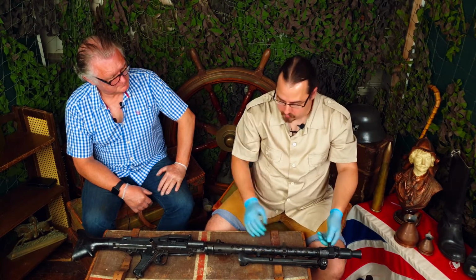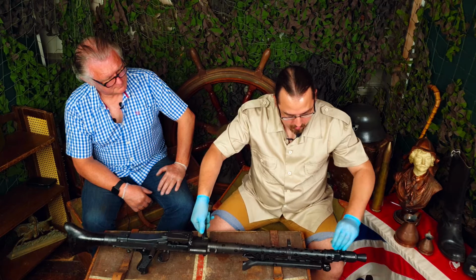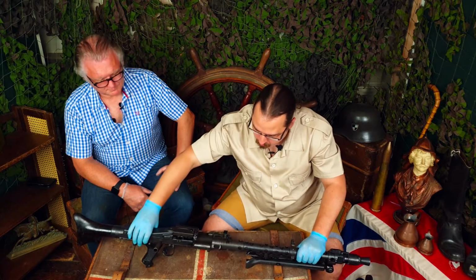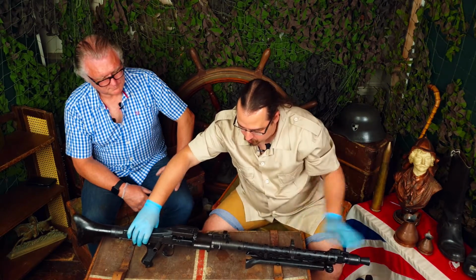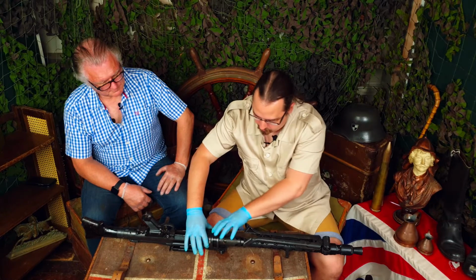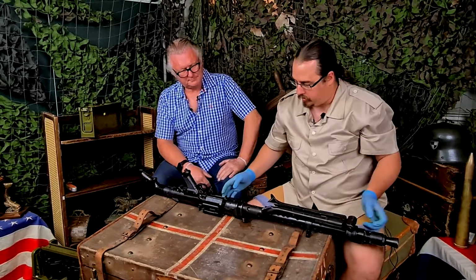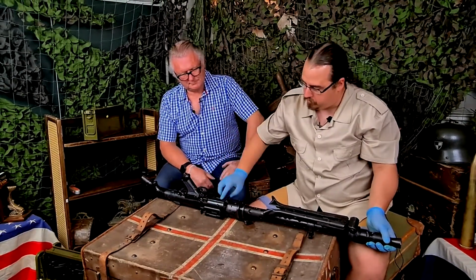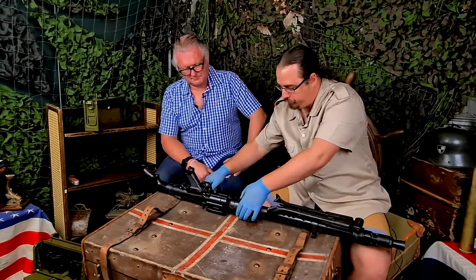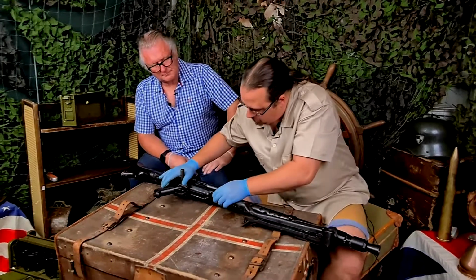The nice thing is that the sights, both the front and the rear, work as intended. You can actually get them up. I've pulled out the anti-aircraft sight just because it was a bit in the way. Also, in the past you were able to unscrew the barrel assembly. There's a button here which you push, and this will twist and you will be able to see the barrel and pull it out. Obviously this is not possible anymore. One feature that was left is the dust cover, which is still present. It's not welded, and also the safety for the action, which is still in place.